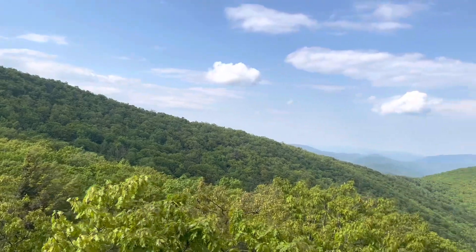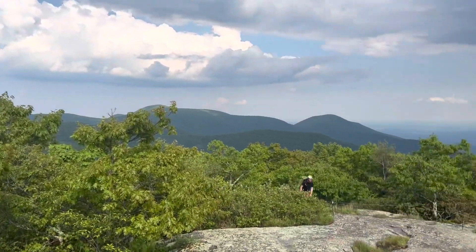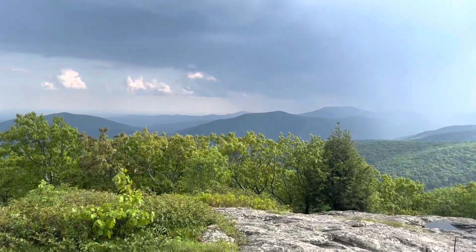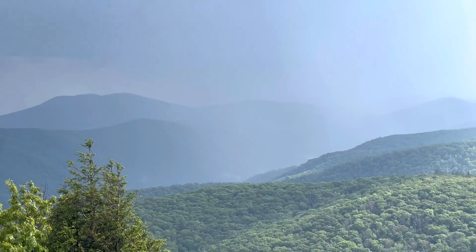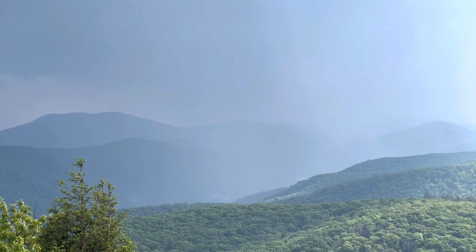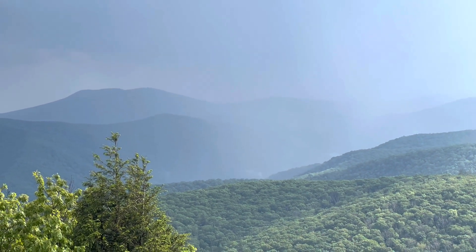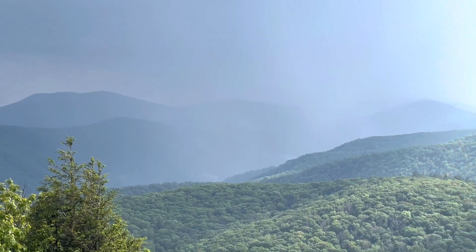It is quite nice up here. And here's Dorito on his way up. One thing you've got to worry about is that storm — I hope it's not coming our way. If it is, we're going to get drenched. It rained up here a few moments ago before I came up, and it was hailing, so hopefully that doesn't continue.